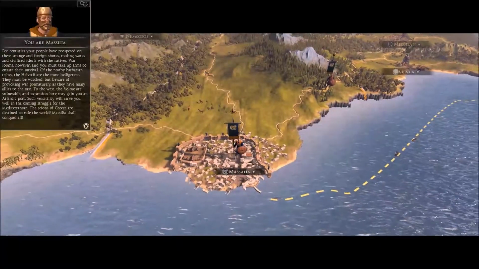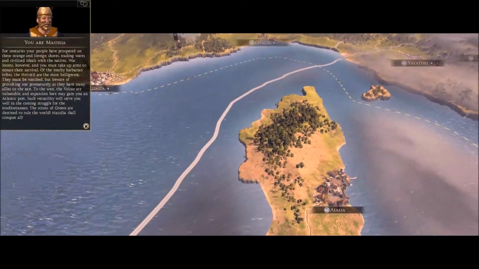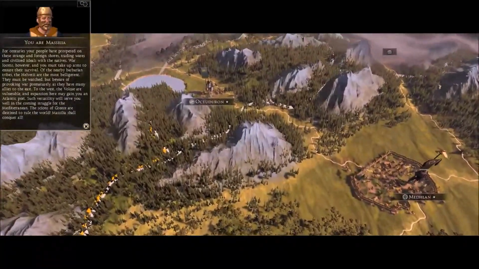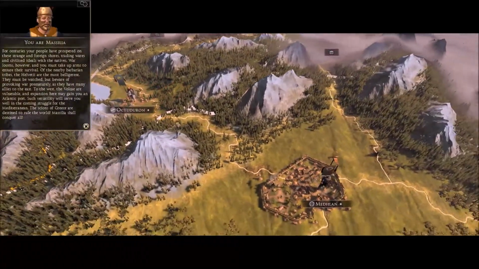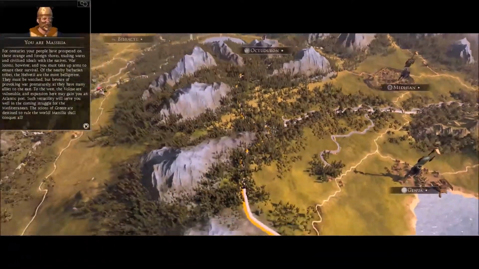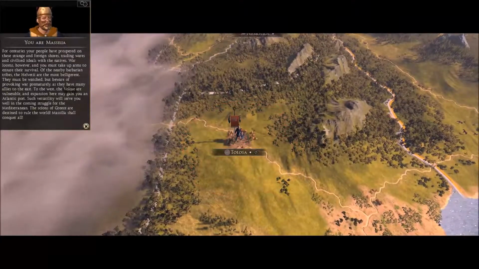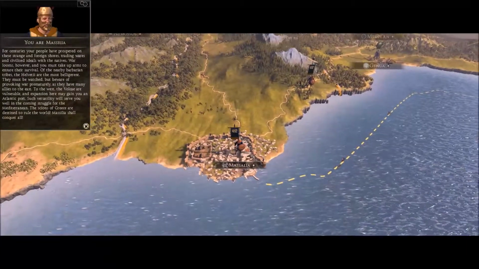For centuries, your people have prospered on these strange and foreign shores, trading wares and civilized ideals with the natives. War looms, however, and you must take up arms to ensure their survival. Of the nearby barbarian tribes, the Helvetii are the most belligerent. They must be watched, but beware of provoking war prematurely, as they have many allies to the east. To the west, the Volcae are vulnerable, and expansion here may gain you an Atlantic port. Such versatility will serve you well in the coming struggle for the Mediterranean. The scions of Greece are destined to rule the world. Massilia shall conquer all.